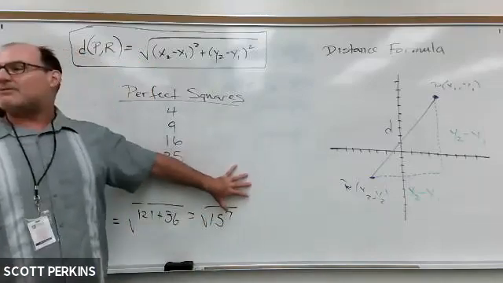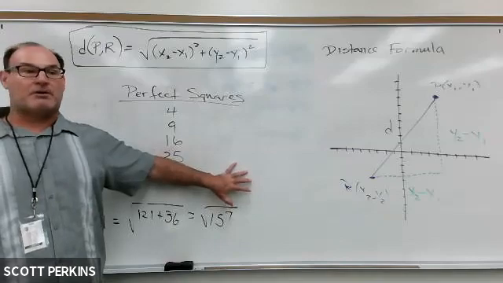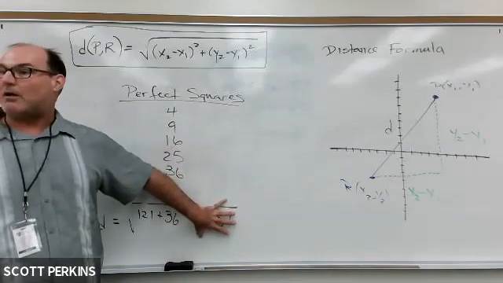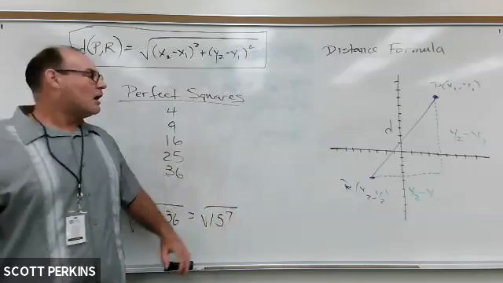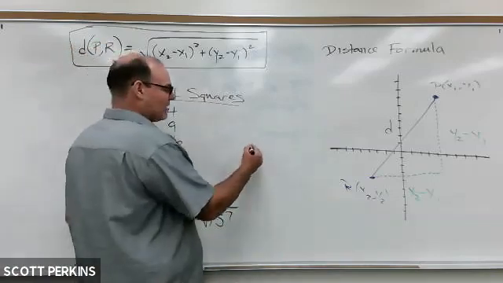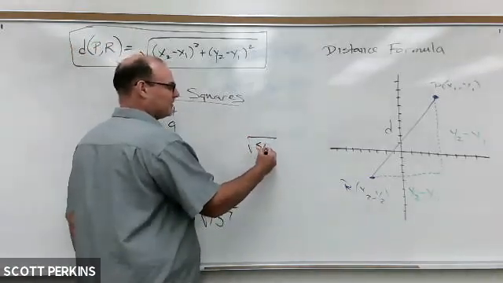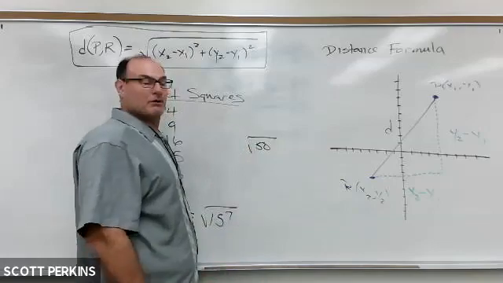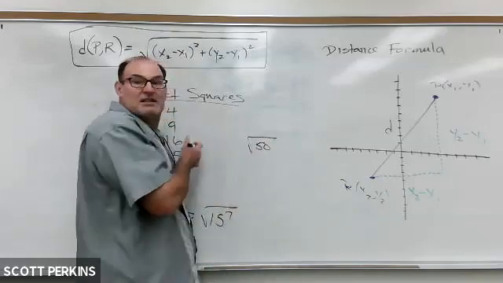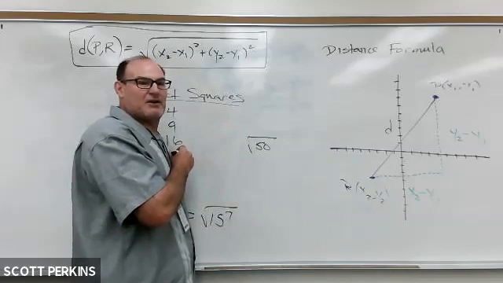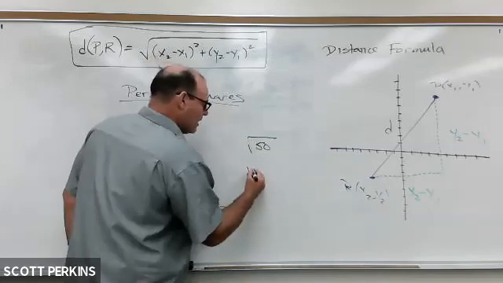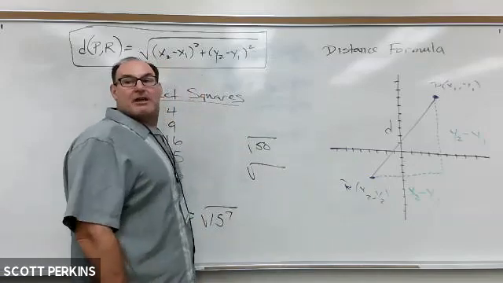Let me give you just a real quick, simple example, because I don't think this one's going to simplify at all. I don't remember if the next one does or not, but let's pretend we have the square root of 50. Here's a nice relaxing example. Okay, square root of 50, and you need to simplify this. We're not just going to throw that in the calculator, get 7.1 or whatever it is. What's the perfect square factor of 50?